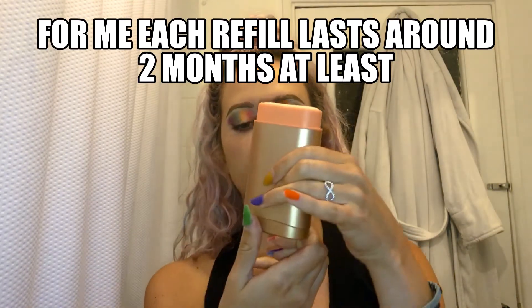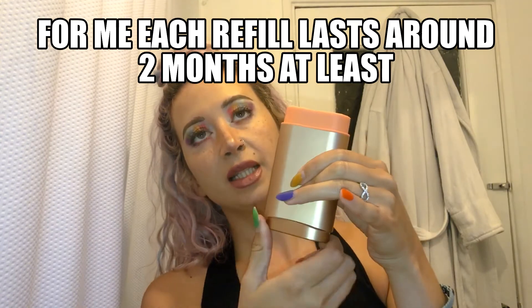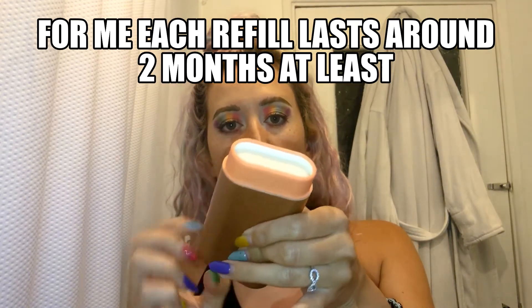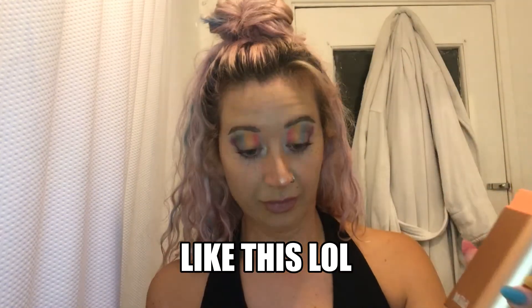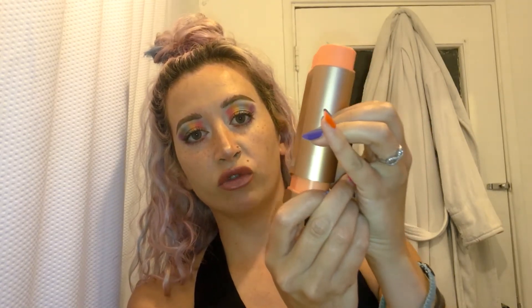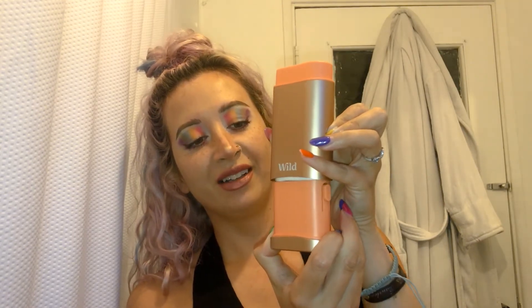To replace your cartridge, you're going to wind it backwards — anti-clockwise at the bottom — until your empty cartridge goes all the way down to the bottom. Mine's got a tiny bit left in it still but I'm just going to show you how to change it. Then you push in the sides, but be really careful because the cartridge can just pop out. Wobble it really slowly — it's only balanced lightly on a little ledge.